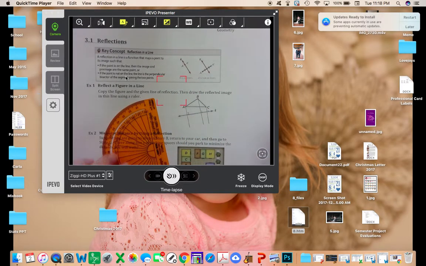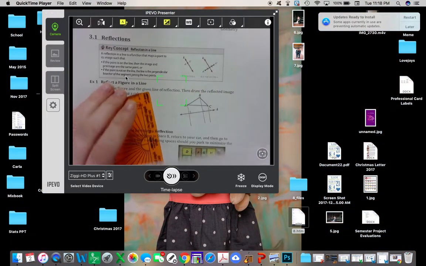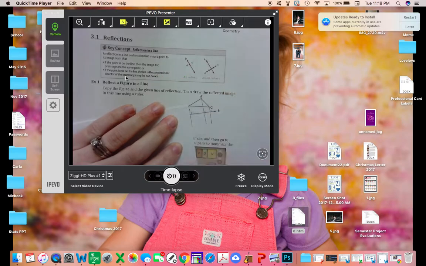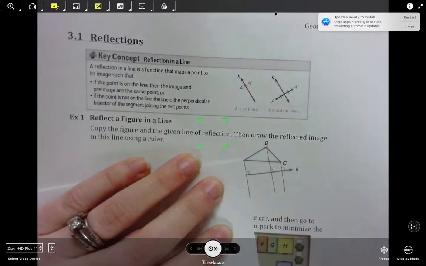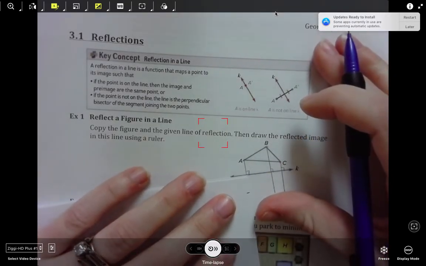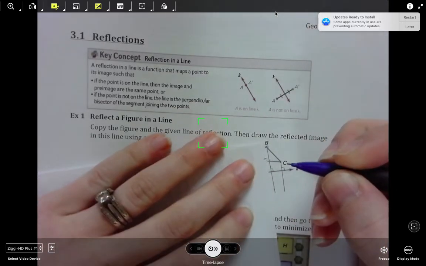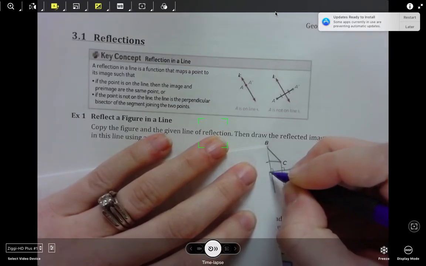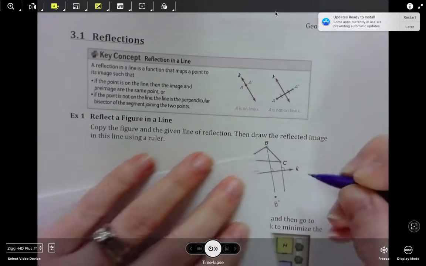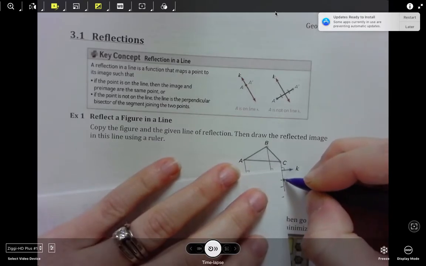And then what I'm going to do is I'm going to measure, and I had you guys do this with a note card because it made it a lot easier to measure. Here's my little note card here. A is this far. I mark on my note card that far away from the line, and I'm going to move it down, and it's going to be about there. That's where A prime will be. B, I'm going to mark on my note card. He is there, and I'm going to scroll down, and there's my point B prime. And C is really, really close to the line, and there's my new C prime.